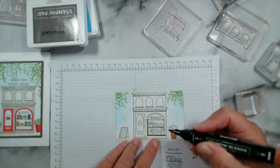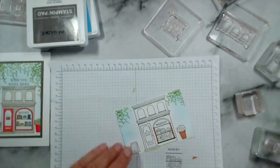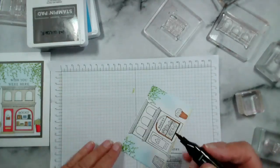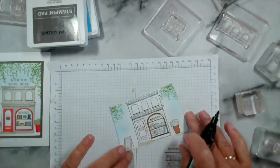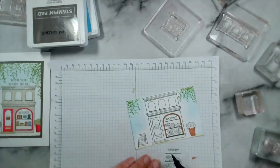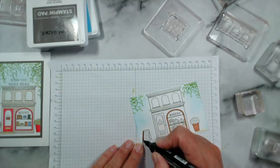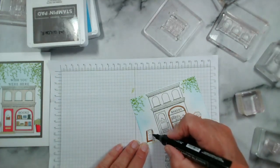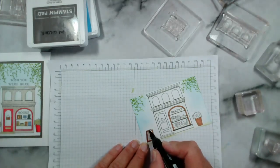So just going to colour in this window frame. And I think I would probably use crumb cake for the building, but I was thinking this would look pretty in a pale pink or something as well. Let's do the A-frame the same. There we go.